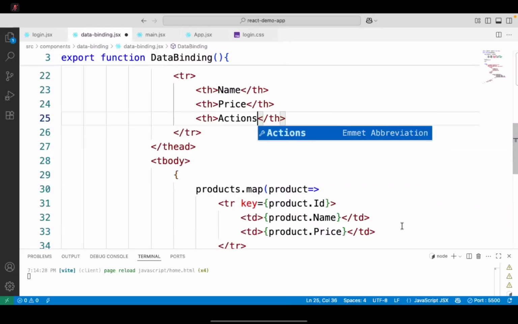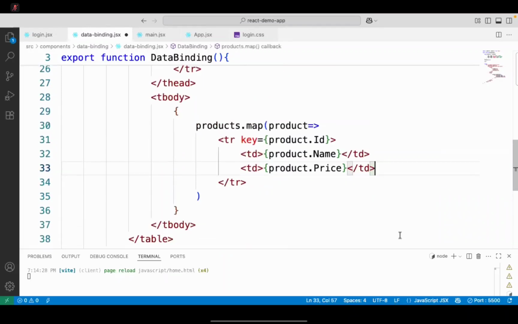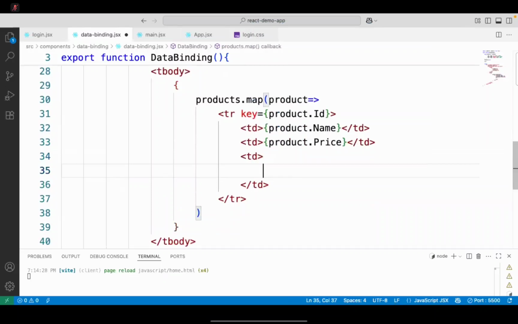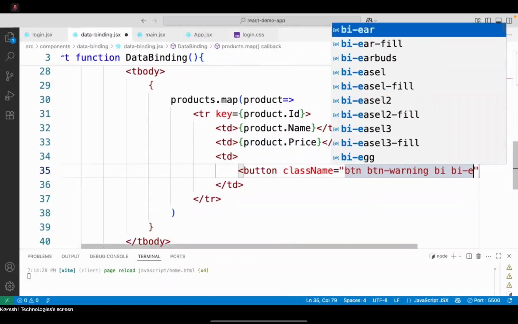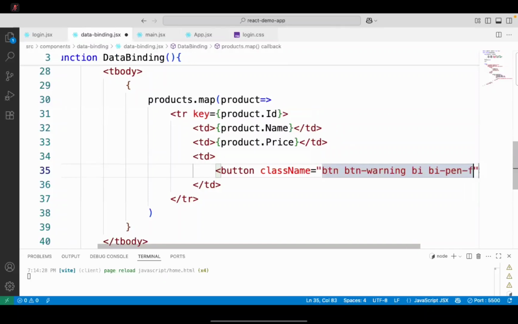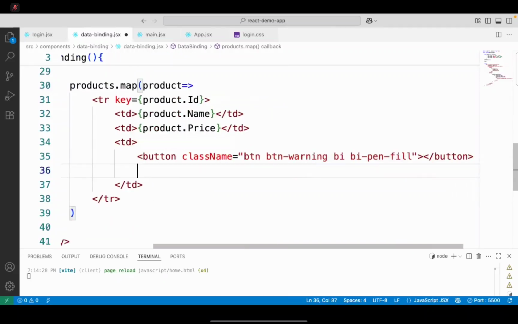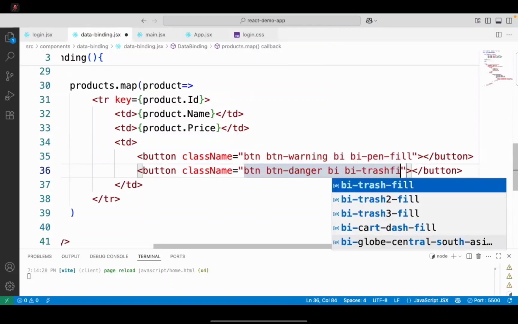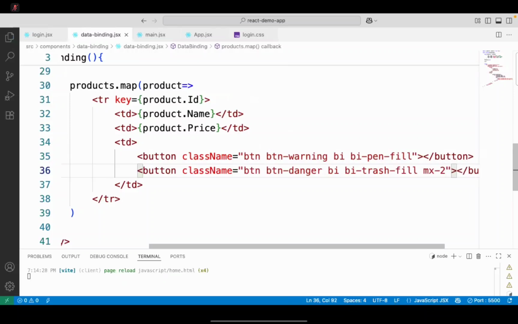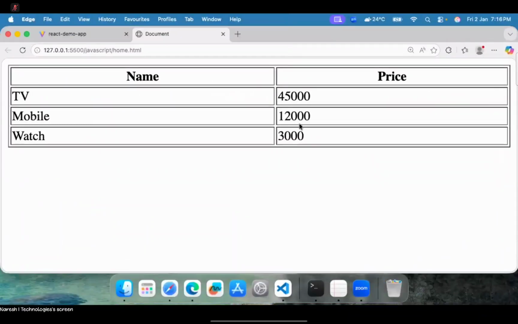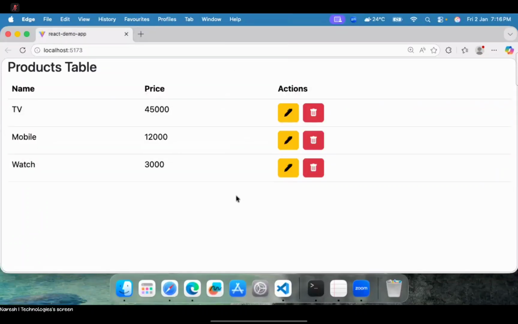You can see all cells are dynamically having data, but in the last cell I will put a button: btn btn-warning, bi-pen-fill. And another button, class btn btn-danger, bi-trash-fill, and some mx-2. You can see I added one row additionally here. This is our data.